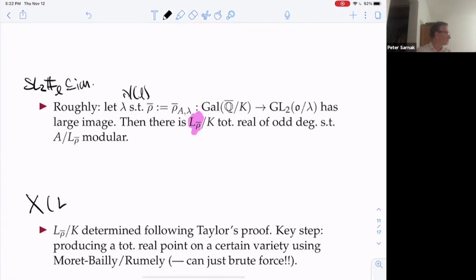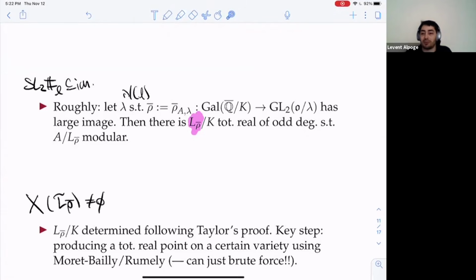So what I want to just say, Taylor's argument produces some totally real extension, which you may as well, by taking a Galois closure, say is Galois. So it basically amounts to the statement that if this variety has a point over this extension, then because of this prime switching argument that I just described, this guy is modular over that extension. But who's to say? We need the totally real extension to have odd degree to run this Jacquet-Langlands transfer business. So who's to say that this field has odd degree? Nobody. I just took a Galois closure, so it has, for all I know, degree some factorial.